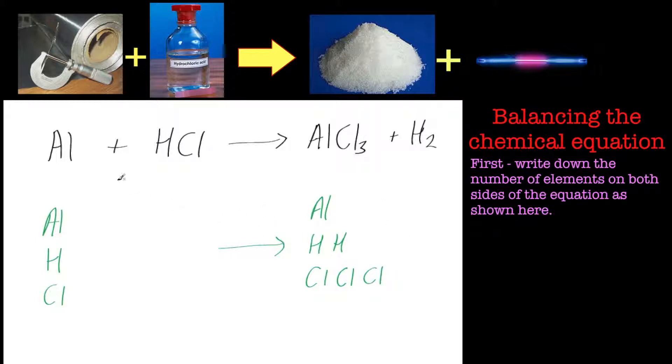And that's all we're trying to do, we're trying to balance the equation. It's just like a mathematical equation, we're just trying to balance it so it's all the same. Because we can't create or destroy the elements. So if we ended up with three chlorines, they must have come from here somewhere.